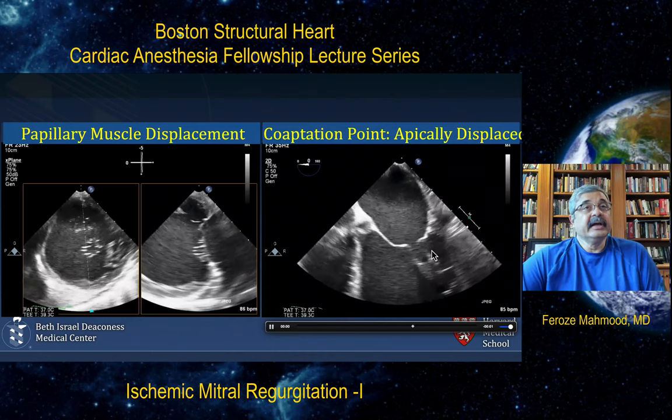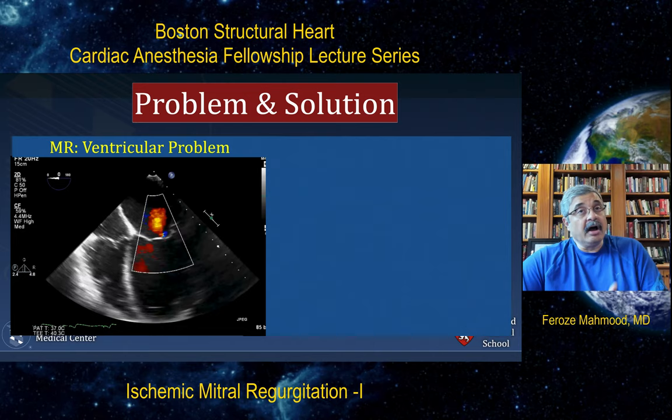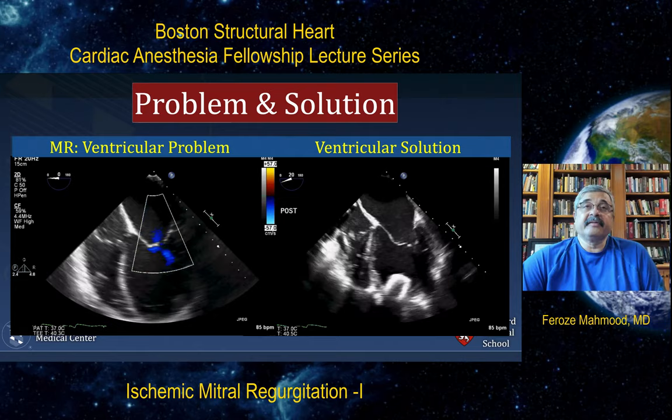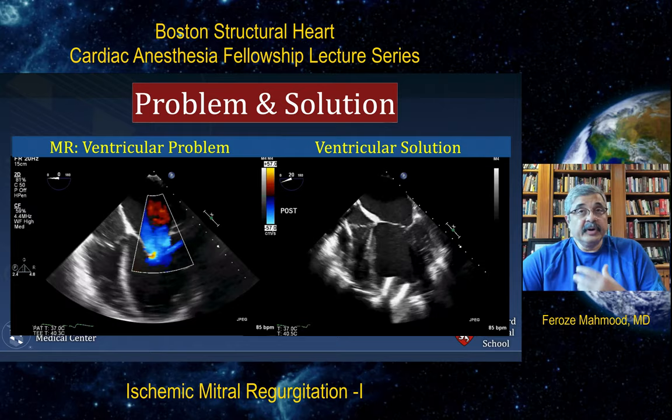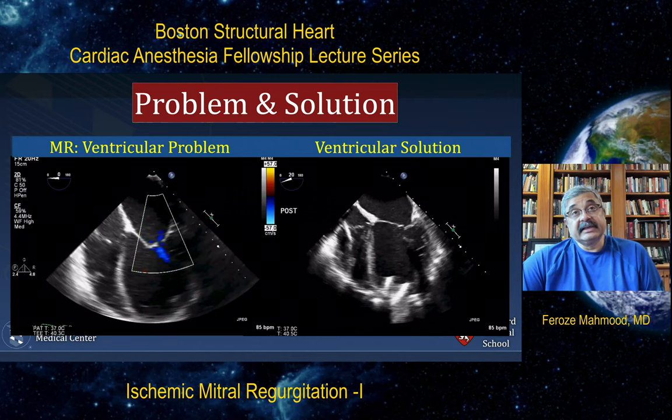In this clinical scenario, there's a severely depressed and dilated left ventricle with normal leaflets, but significant tethering and annular dilation preventing adequate leaflet coaptation, with the coaptation point significantly apically displaced. This is a ventricular problem, not a valvular problem. This mitral regurgitation does not need to be addressed at the leaflet level. Quite particularly, this patient ended up having a ventricular assist device, because putting in an annuloplasty ring or a prosthetic valve in the mitral position would have been an annular or mitral valvular solution to what is essentially a ventricular problem.